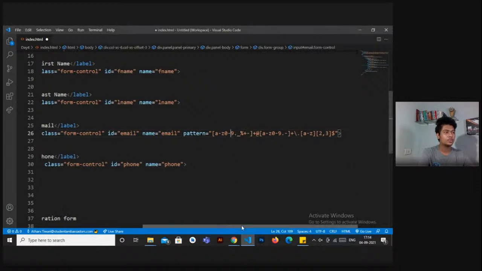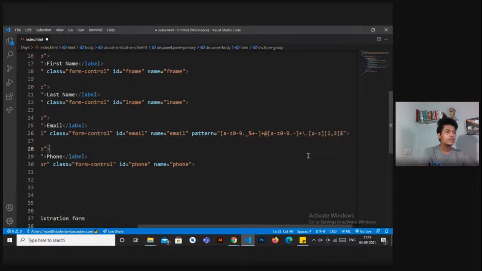Then we also allow the at sign, and after it we are saying it should contain A to Z, 0 to 9, and a dot or minus. This is the basic syntax of a pattern, and in the .com part you can add this on. This is the basic syntax which restricts the user to a certain type of entry.